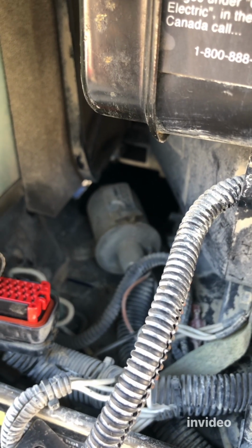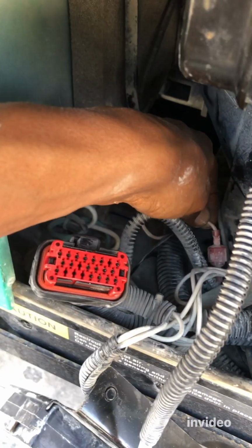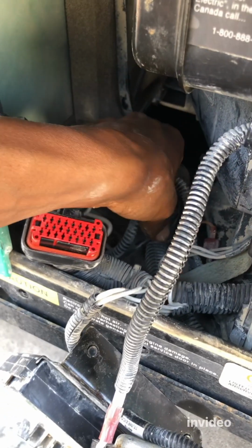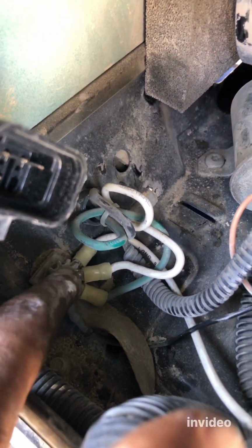Let's do that. All right, so one thing to note, you see the fuel pump here. On this side of the fuel pump, it has these two lines. So this line, easy, you just disconnect it here and connect the new one. And the other line, the ground, it goes from here. It's in here, this bolt. I don't know if you can see it. You see this? It's in there. You have to remove this bolt to disconnect the ground.